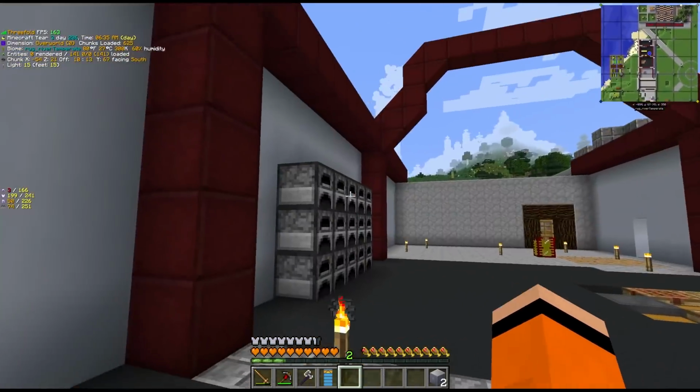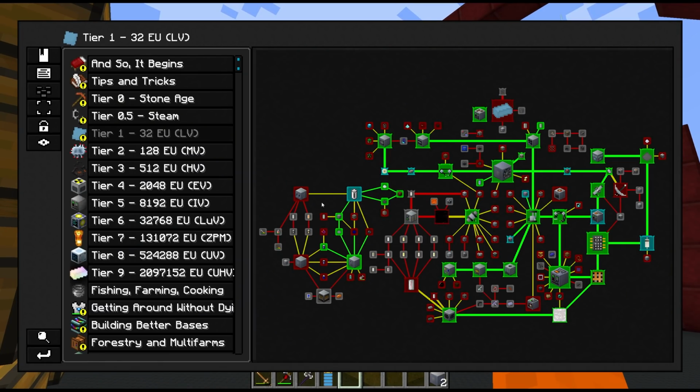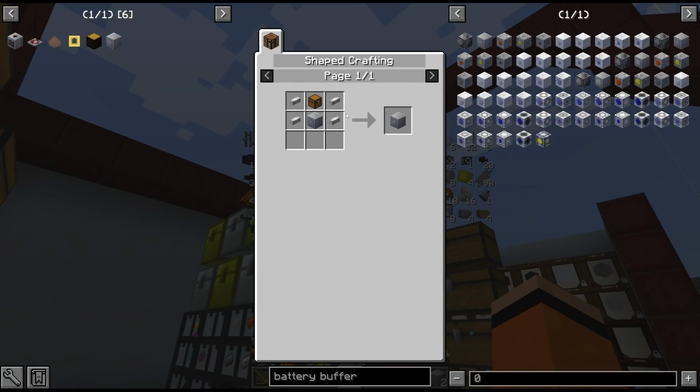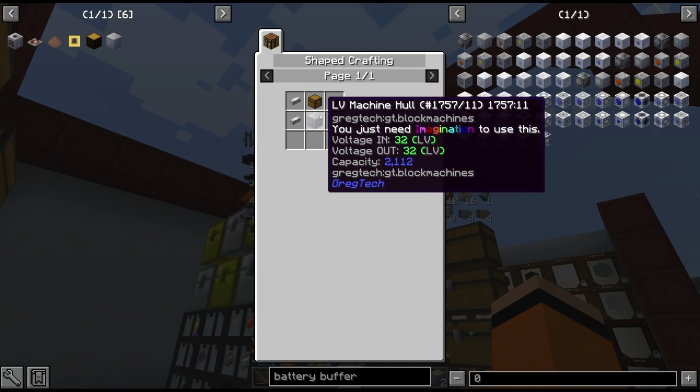So yeah, first thing I would like to implement into our new machine setup is some of the batteries we've recently unlocked. This will be a better way to store power rather than storing it as steam. We can store it as EU. So I think we're going to go for the 4-slot version. We'll need some 4x tin wires, some LV machine hulls, and some chests.